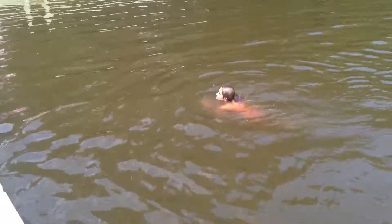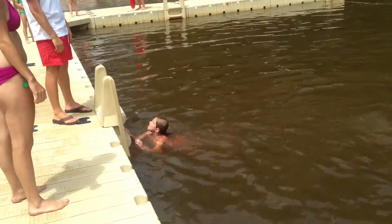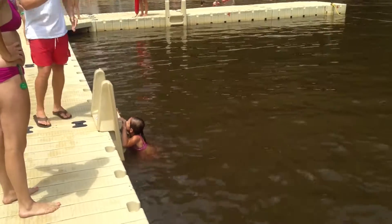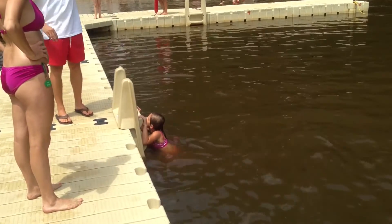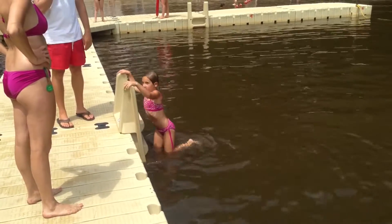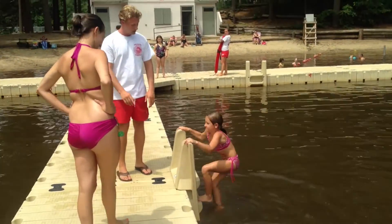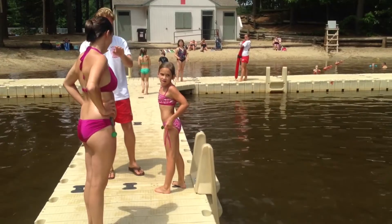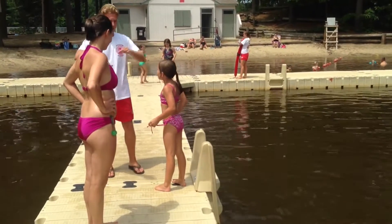You did really good. You want to swim over here? So you did really, really good, and you definitely passed to go in the deep end here. But if you want to rest and maybe try again later, because I want you to do it with your arms coming all the way out of the water if you want to go to the raft, all right? You were very close. You did it at the beginning, but then towards the end we got a little tired, and your hands were coming out. But I want to see the arms come out too, okay?